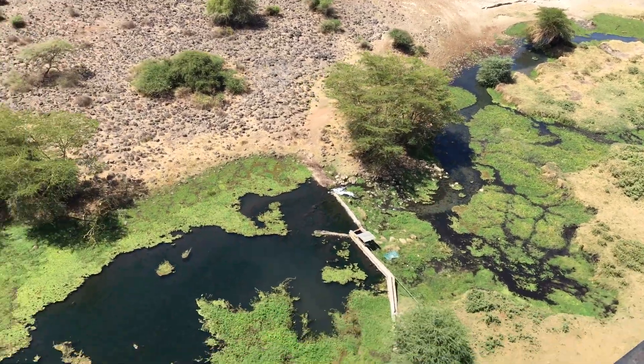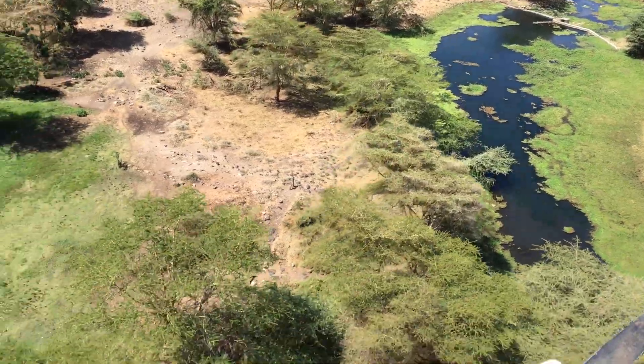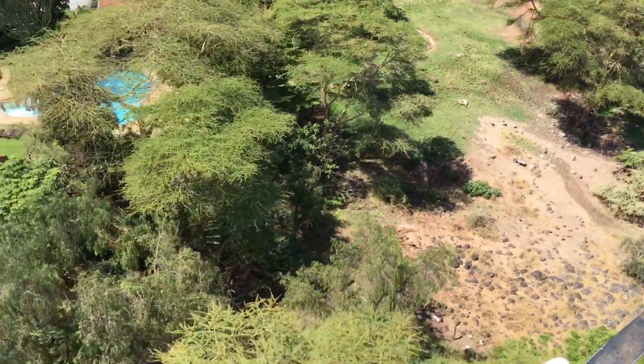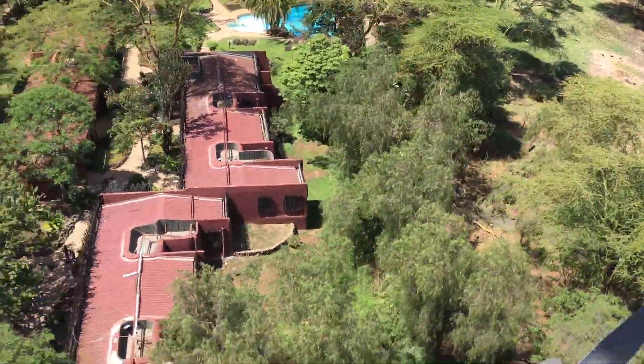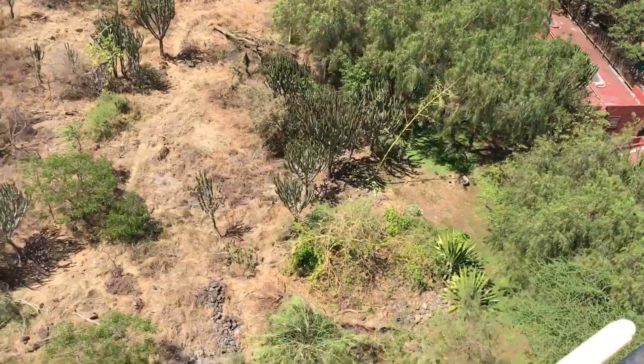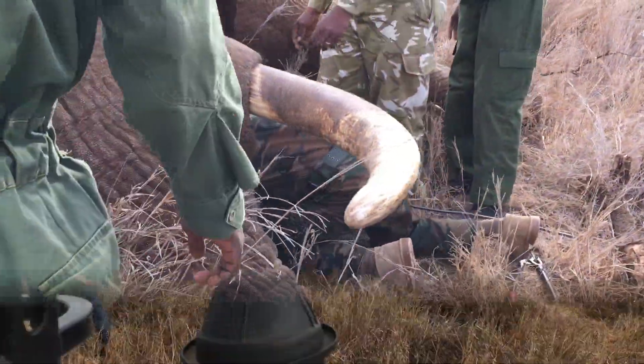You can see here that we're flying over a space that has a lot of water in it. It's right next to the lodge of the Serena hotel chain where we usually stay, right inside the park — which is a great way to see wildlife even at night sitting having a coffee.